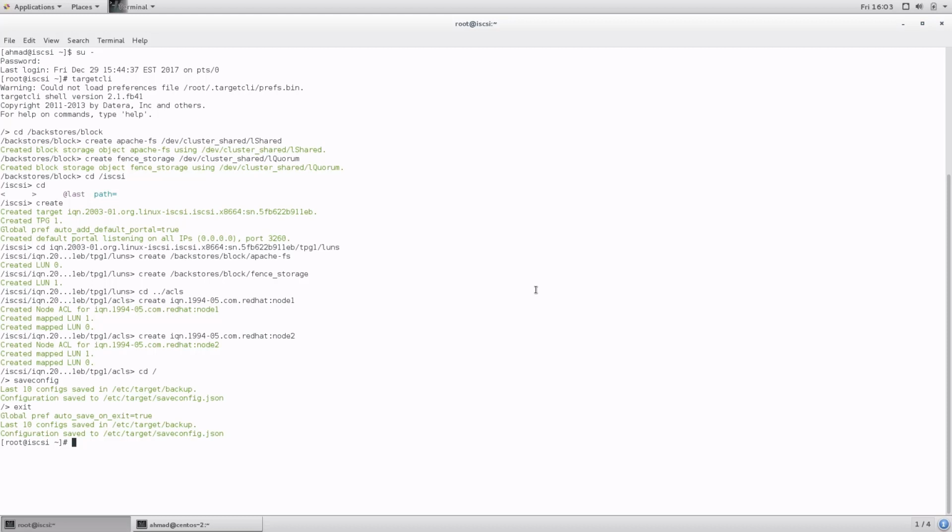Having entered those commands on our iSCSI target machine, we have successfully created 2 disks. One will be for the shared storage of the cluster. This one is going to hold the application files and directories. The other one is a fencing device, or a quorum device, and it is used to determine the state or the availability of the nodes of the cluster.